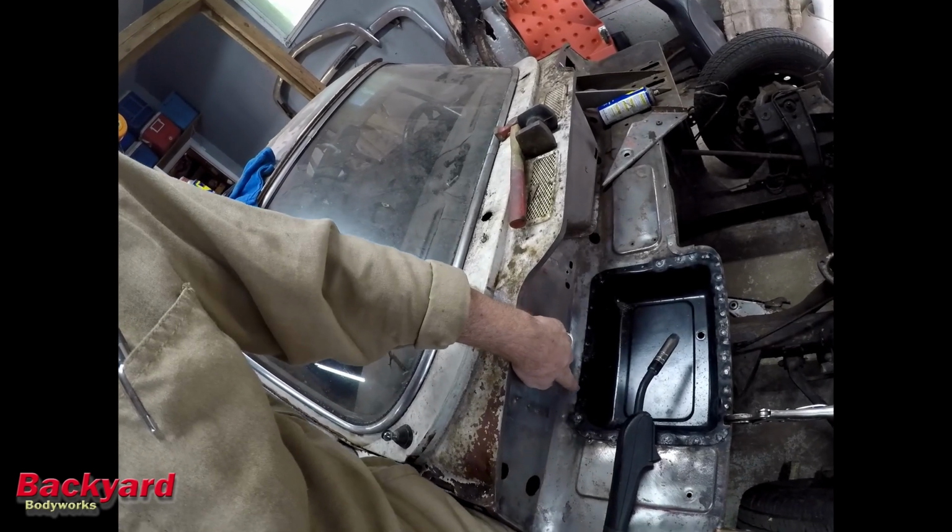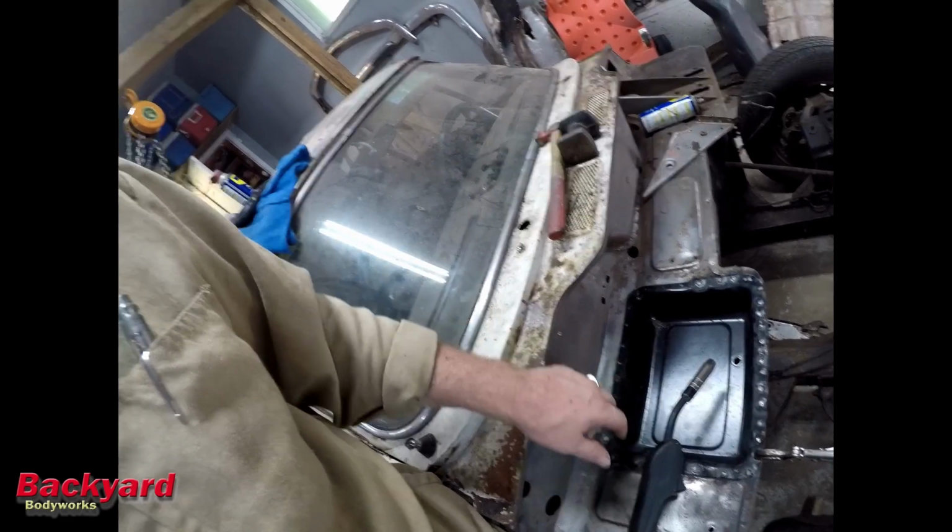I think that's going to be it for today. I'm running into a problem back here in the back where I'm having a hard time getting it to make a connection, because I can't clamp it together, and I'm having a hard time holding it, pushing down, and trying to weld it all at the same time. So I'm going to think about this overnight, and it's getting close to time to go eat anyway, so I'm going to get a shower, call it a day, and come back at it tomorrow fresh. Y'all have a great night. We will see you guys tomorrow.